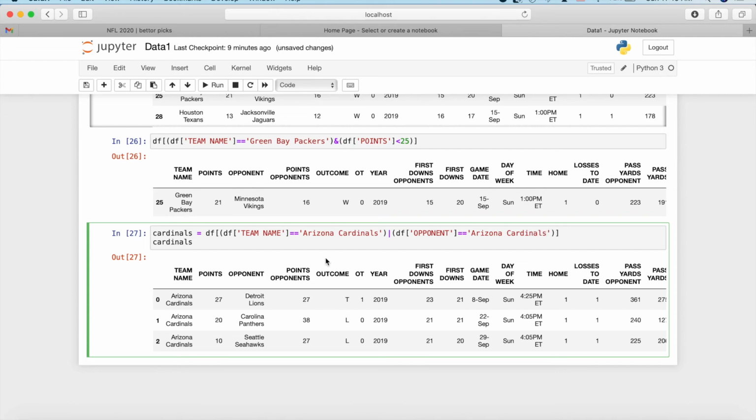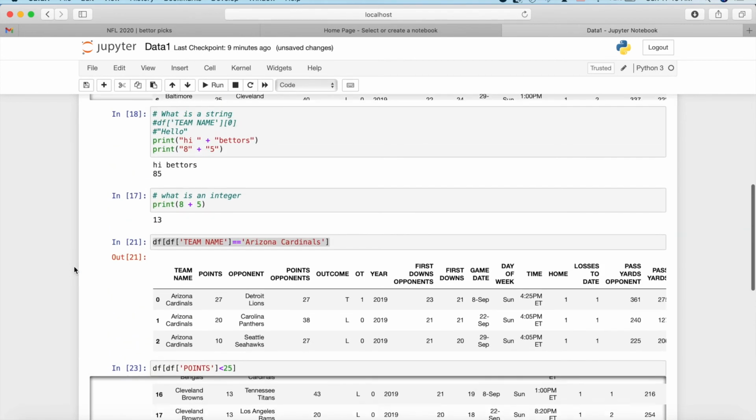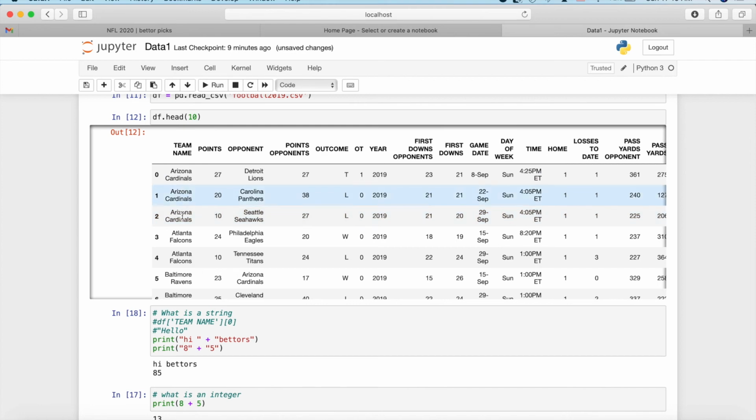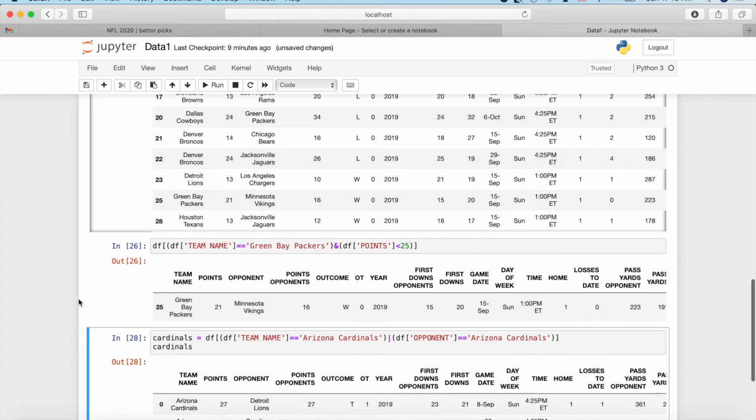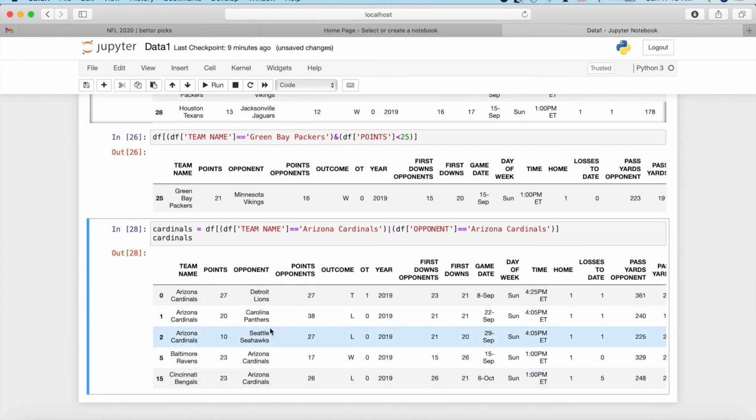And then I'm going to get all the data rows from the data frame where the team name is the Cardinals or the opponent is the Cardinals. So when I do this, I should get all of their games, so all 5 of them. So it also includes the games where they played as the away team.